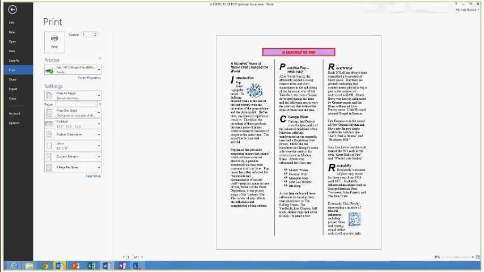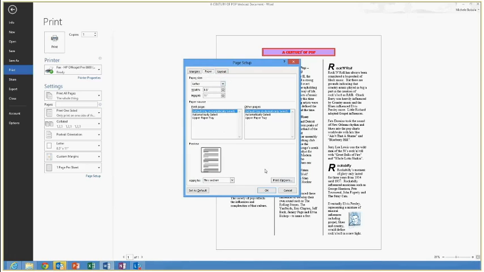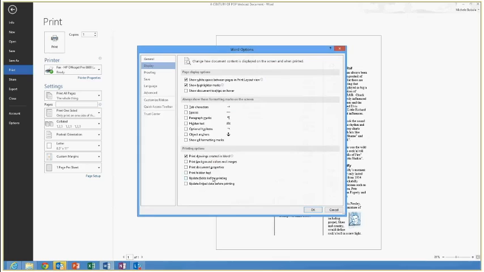Now, if I go to File and if I go to Print, you're not going to see the color. And you say, well, why? Why isn't it printing the color? Well, one of the things that you have to do is over here where it says Page Setup. Click on Page Setup. Then go to the Paper tab. And then down here, click on the Print Options button and check Print Background Colors and Images.